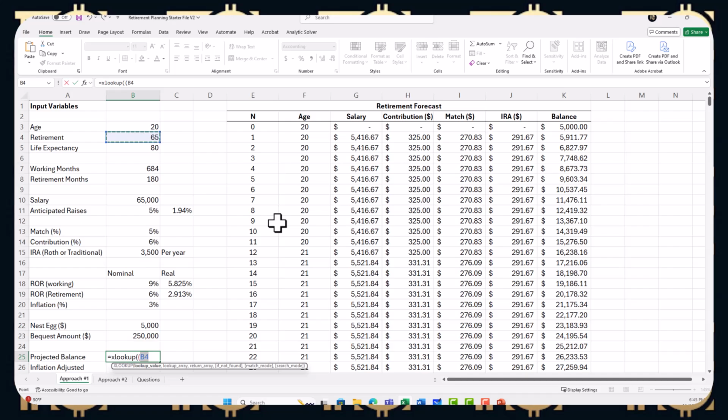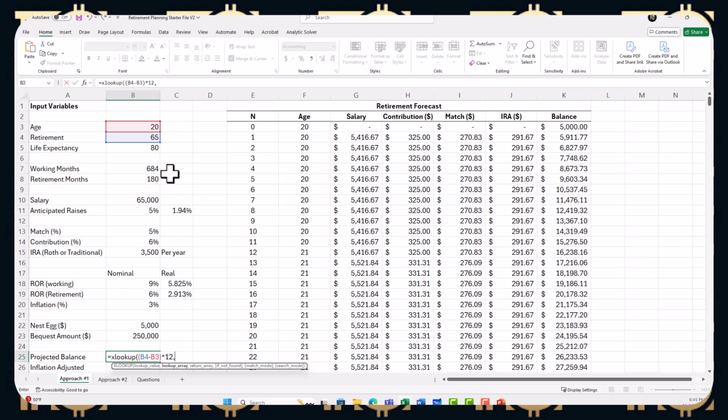We're going to take our retirement age. We want this to be dynamic. Again, we're trying to make a financial model here. We're going to take that retirement age, subtract off our current age, close parentheses, multiply by 12 and then hit comma. So our lookup value is the number of months while we are working. I'm not using this number here in B7 simply because I've added 12 years to that particular number.